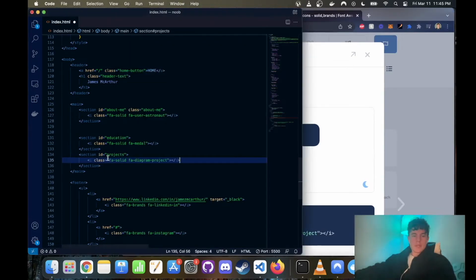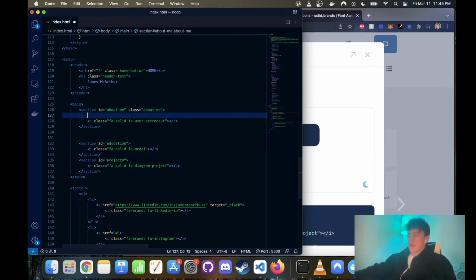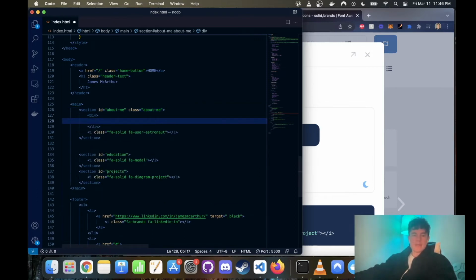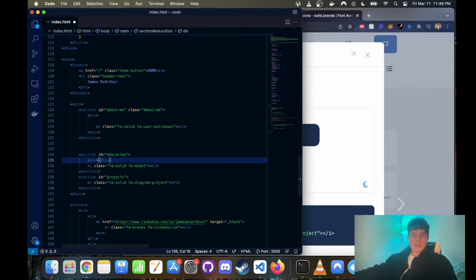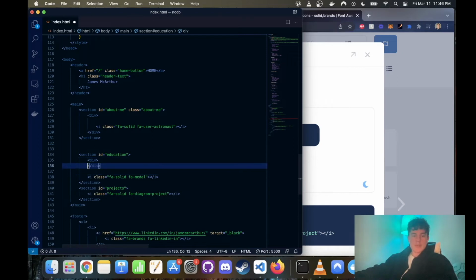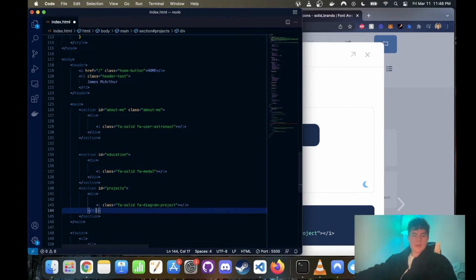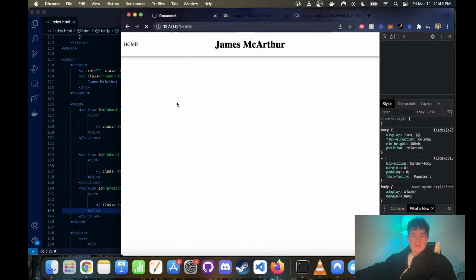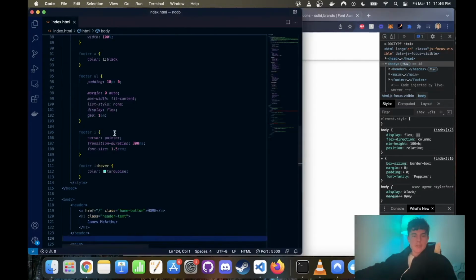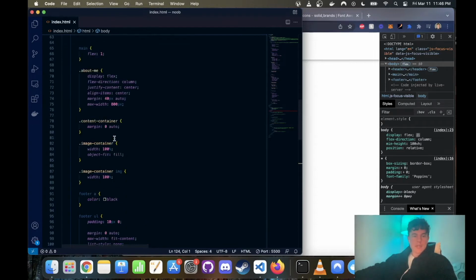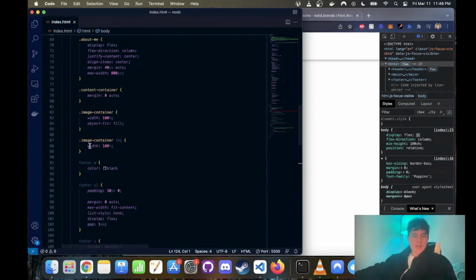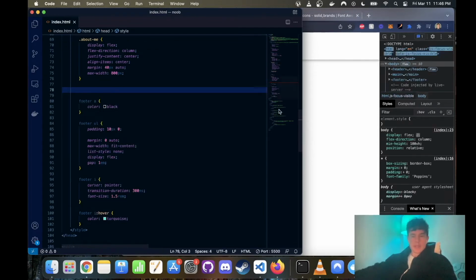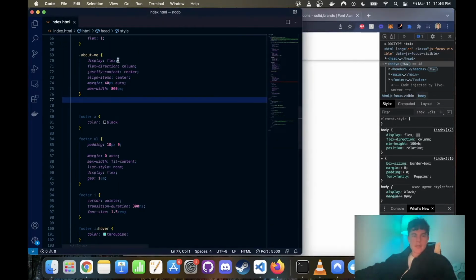We're going to go with the projects, and we're going to wrap that in a div. We're going to do the same thing for all of them. So we start off our sections with a div that contains the icon. And so if we come back to our page, we refresh it and we can see that we have our icons here, which is super cool. So if we come up to our sections, these weren't there. Okay, so we refresh all of that.